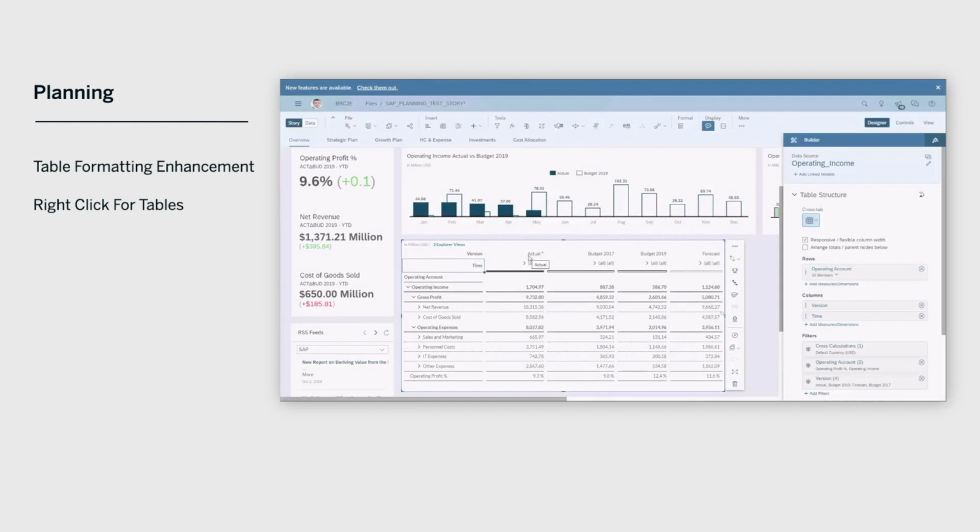The context menu options for tables are now extended by right-clicking on a cell. These new options now include copy, undo, or redo data entry, and open history panel, among others. This should make your workflow feel more familiar and intuitive, making sure that you can stay focused on the important tasks.